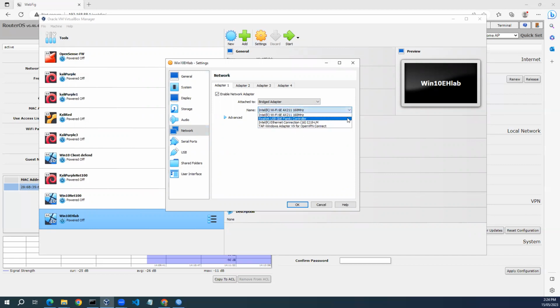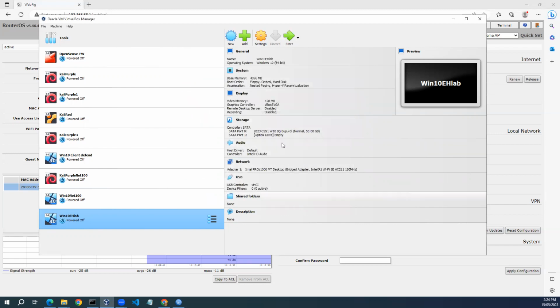Because I'm using Wi-Fi at the moment, the Wi-Fi adapter is the default, and that's what I want. I want this Windows 10 client to be Wi-Fi capable. So I'll leave that at Wi-Fi, hit OK, and start the VM.